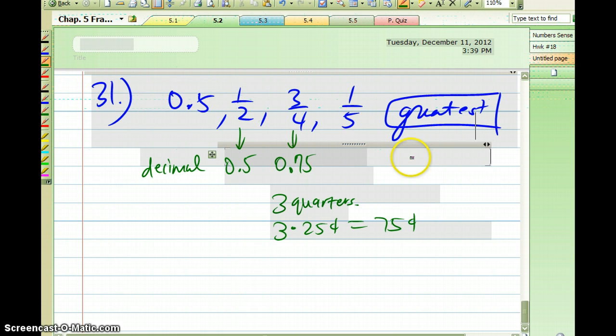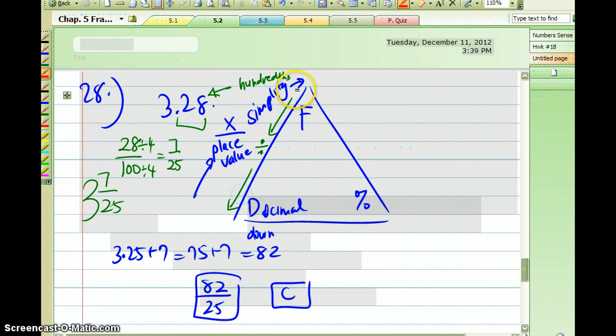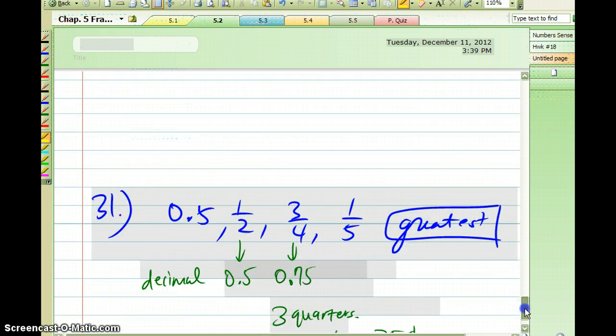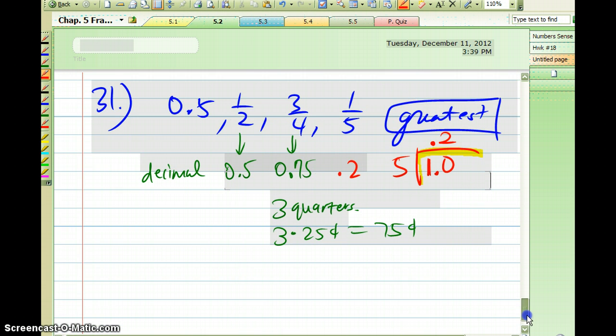1/5, if I'm not sure how to figure out fractions to decimals, remember that in my triangle I'm dividing. So here we go, back to the triangle. Fractions to decimals, I am dividing. Okay, right here. So I'm going to divide those two numbers. The number on the top goes in the box. So in my box, I have 1 goes in, top in, bottom out, 5 out. And if I divide, I get to carry my decimal up. And 10 divided by 5 is 2. So 0.2 for that one. And so definitely my greatest fraction here is going to be this one right here. So that would be answer letter C.